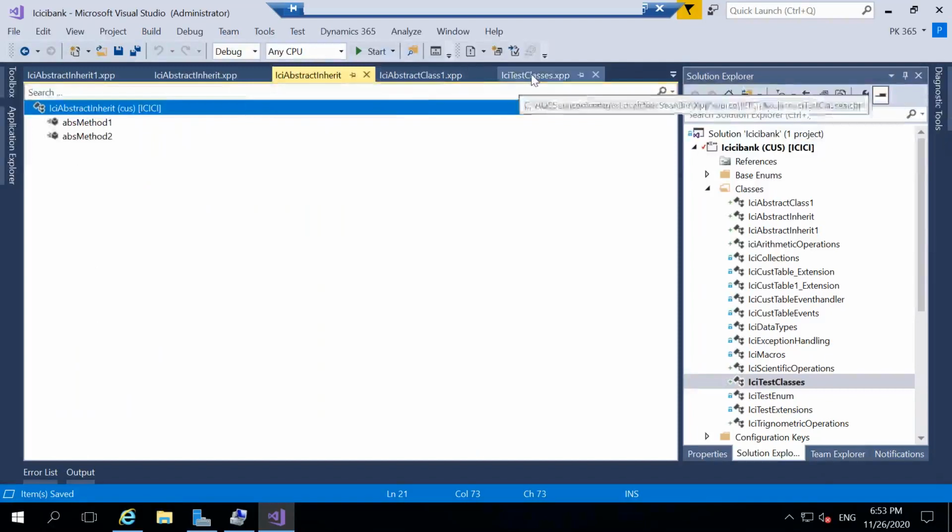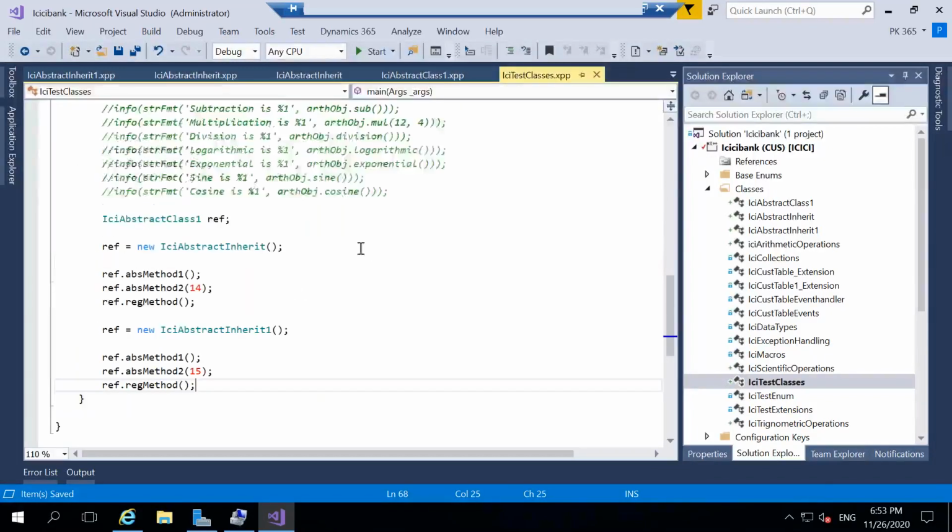Now in this test class, you can see I have only one reference. This reference belongs to the abstract class, and using that reference, I am calling multiple classes and then calling the multiple class methods. This is what is called polymorphism. Polymorphism works with classes, and it works with interfaces as well in Dynamics AX.